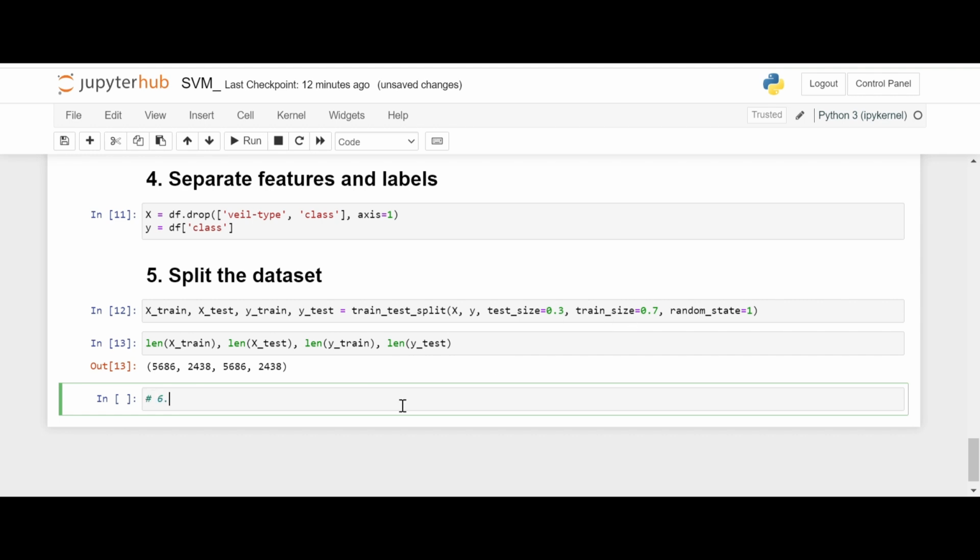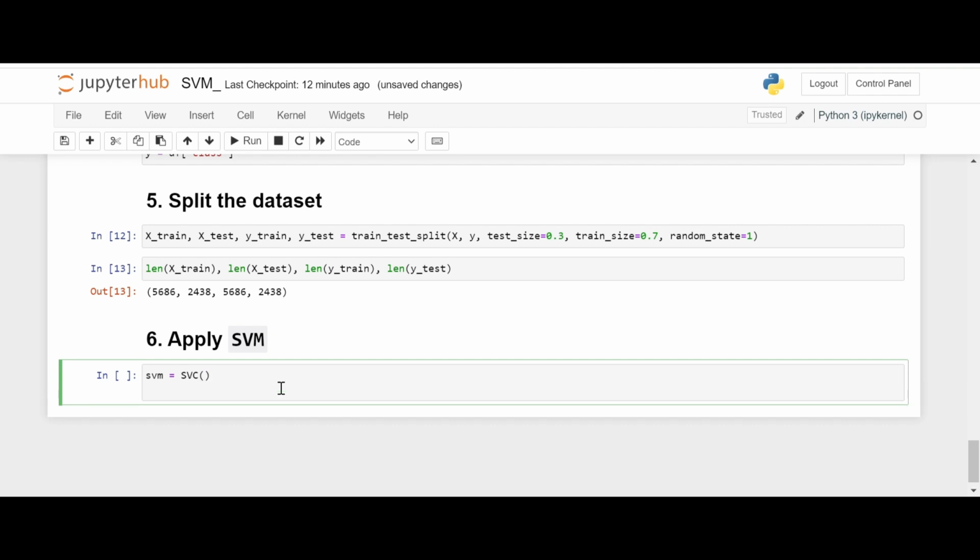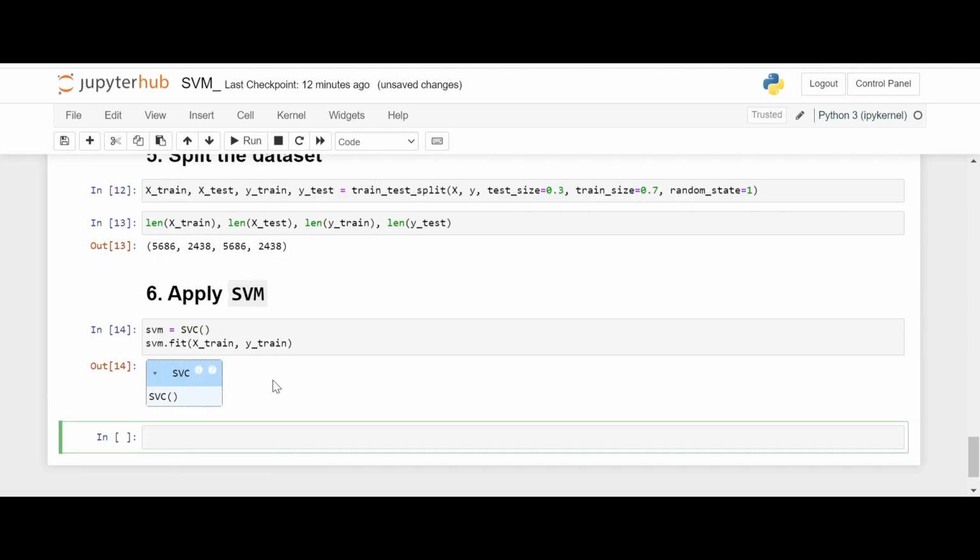Now let's apply our SVM. SVM.fit, X_train and y_train. Sorry, I forgot to change some parameters.